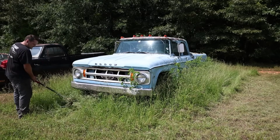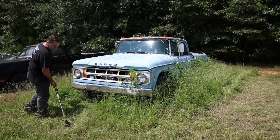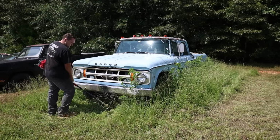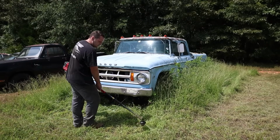Now this is a truck you have not seen on the channel yet. This is a 68 Dodge Crew Cab. It's a camper special, 3/4 ton, 2-wheel drive, 383 automatic, tons of options.